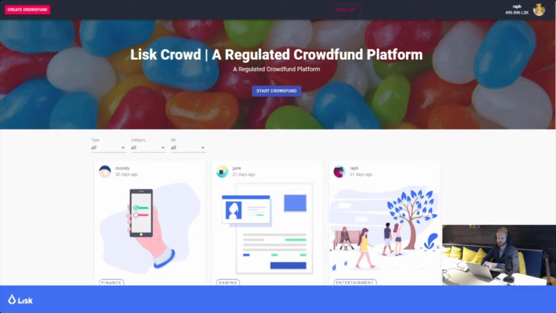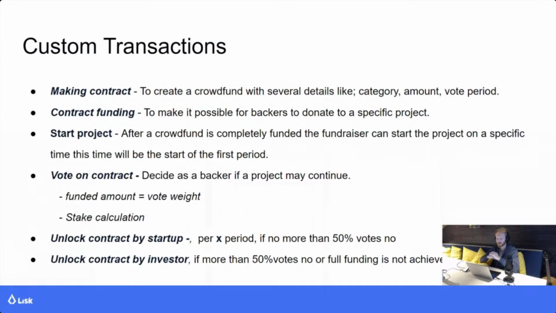In this place you see everybody can make an account, everybody can create a crowdfund, and we used a set of custom transactions for that. An overview: you will have to make a contract which creates an account on the blockchain for your fundraiser.